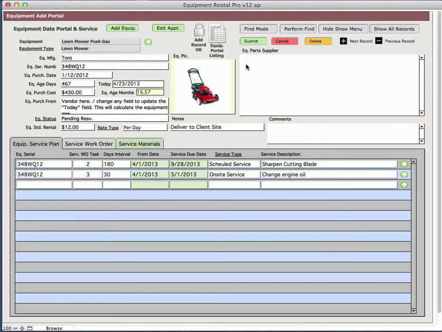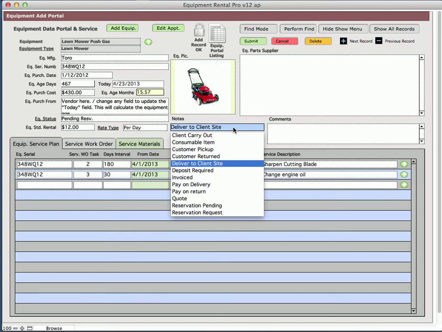There's equipment parts. If you have suppliers, you can list as many part suppliers in here as you need to. The comment area down here is the last comment that was made on this item. As far as in the static screen on the edit appointment screen, you'd want to be able to see this to see what might be going on as far as the last time this was changed. This can be modified on the calendar edit appointment screen, and it would reflect and change in here.